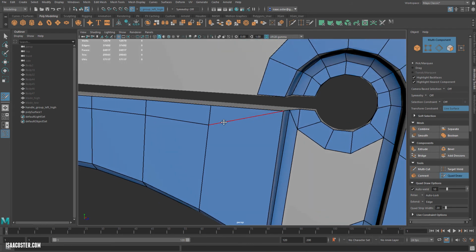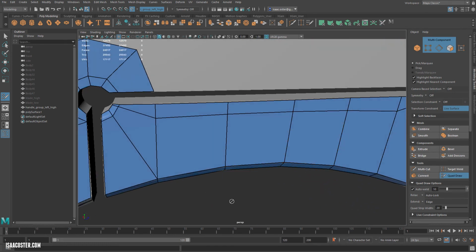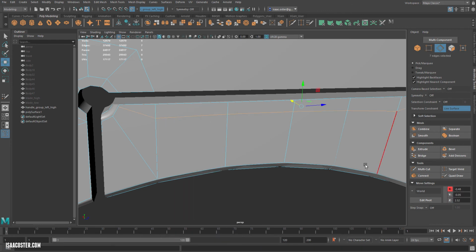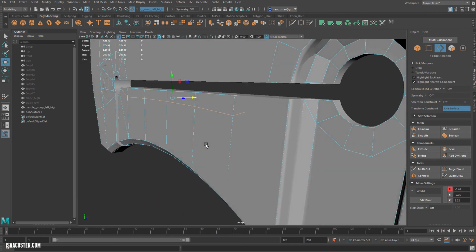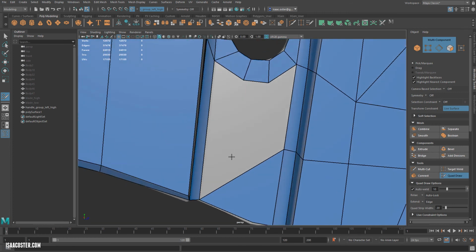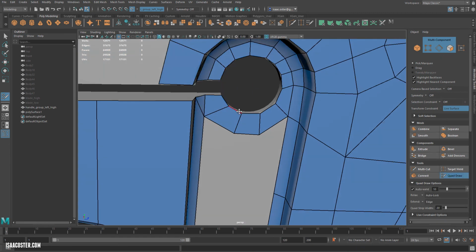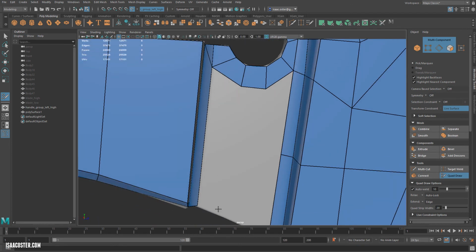I'm sure there's some way to do this, but I'll clean that up once we get into object mode. Basically go to edge mode, double click it, hold control and backspace, it goes away, and then back into quad draw. And then this thing here, probably wishful thinking. Can delete it. See if it'll let me do what I want. There we go.